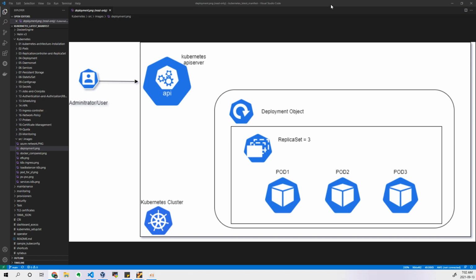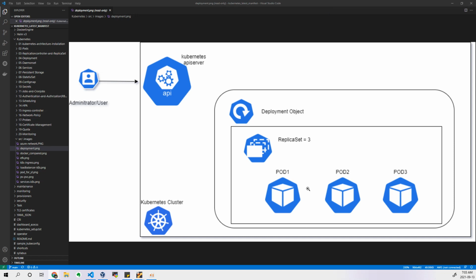Okay, so now is this enough for me to deploy my application? No, actually. There could be some situations where I might need to upgrade my application, right? When I install my application on the Kubernetes cluster, it doesn't mean that I always run that particular application with the same version. I don't do that technically. So I might upgrade my application, or if something goes wrong, I need to downgrade my application as well. That functionality is not provided by your replica set or replication controller.